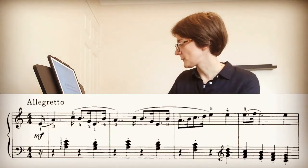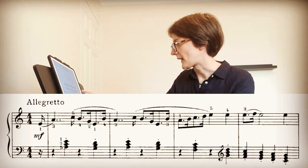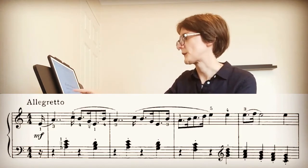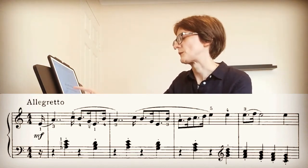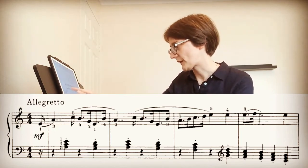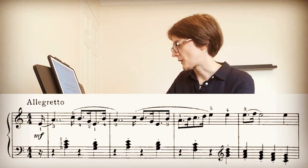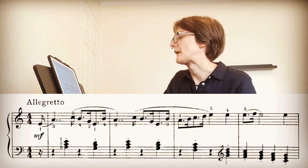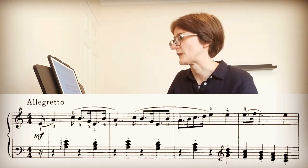For example, this excerpt here, you should be able to see at a glance that in the left hand you have root position chords. This means you don't have to look at all three notes of the chord, but just the bottom one, and you know that the other two notes will be part of a root position chord, which on the piano is usually played with the fifth, third, and first finger, or first, third, fifth finger if it was in the right hand.